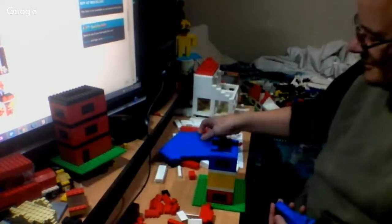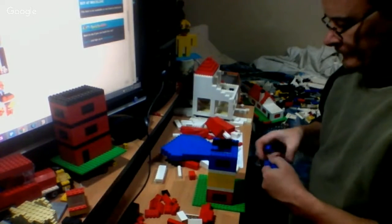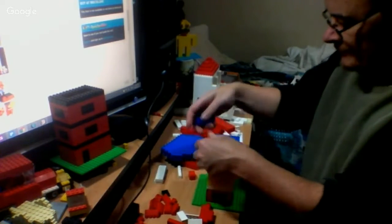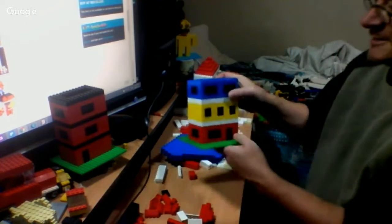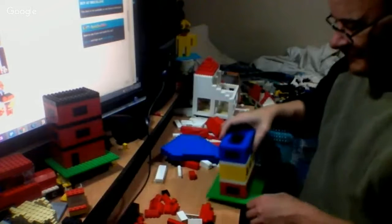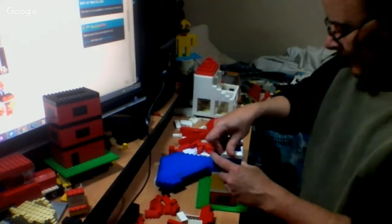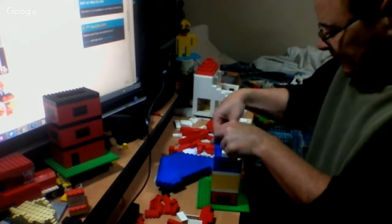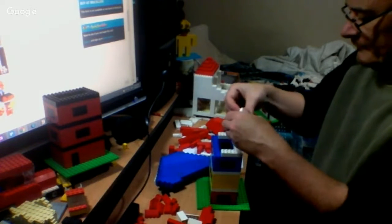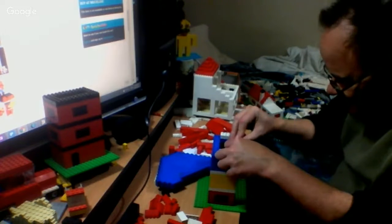And here I had some blue already organised. There you go. So there is the two differences. Look at that. Look at the difference there. And now we do the white section again to divide. They got it on point with the colour scheme they wanted for this build here.